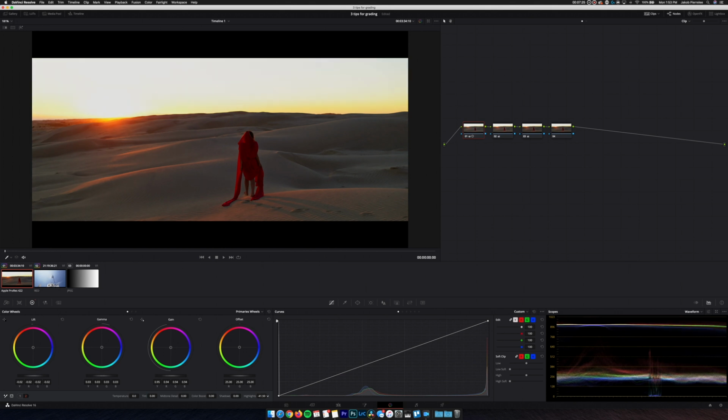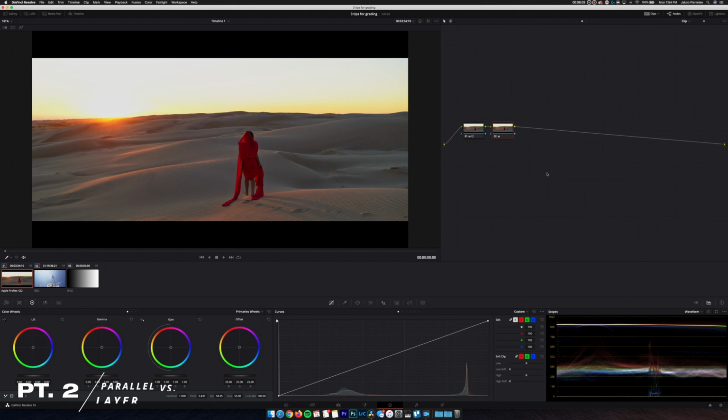This is also gonna do a great job of bringing down the highlights without just completely flattening out the image. It's gonna do it pretty smoothly. Then if we go back into our gain and we bring that up, it does a pretty good job of it. And then shadows does the same thing, just in the opposite direction.